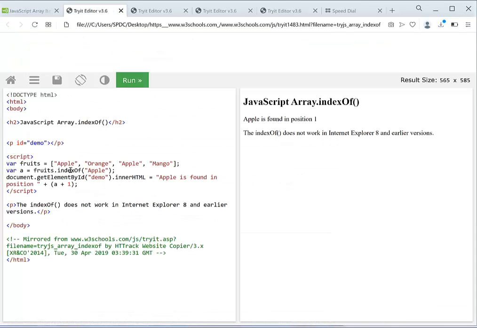So you can see this, we have a variable called fruits. We set it to an array. Now say var a is equal to fruits.indexOf apple, and then document.getElementById demo .innerHTML, apple is found in position a plus 1, so that's position 1. So your users, who of course do not know programming, will be more comfortable with saying that the element is found in position 1 than telling them the element is found on position 0.